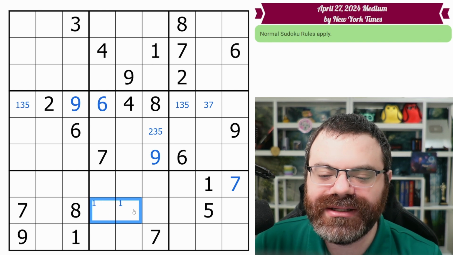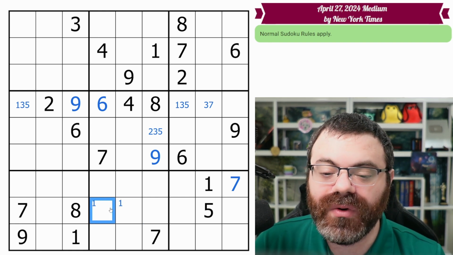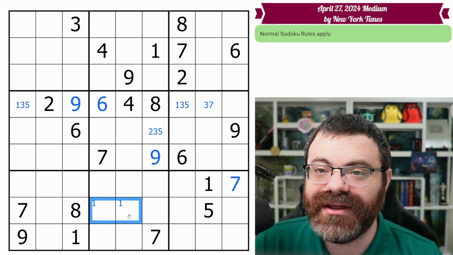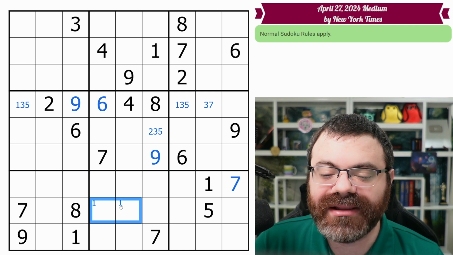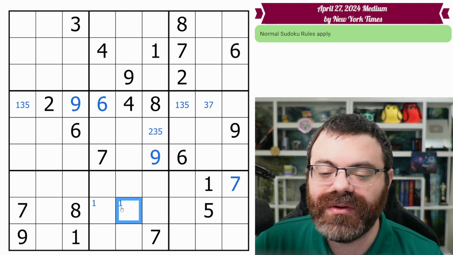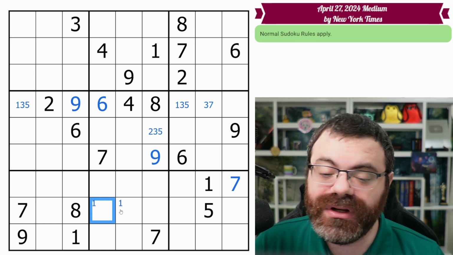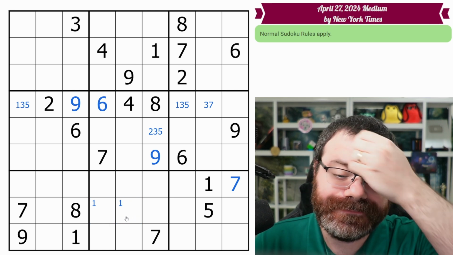This is not a comprehensive list of everything that these cells can be. The corner mark instead is a comprehensive list of cells in the box that can be that value. So in this box, the 1 has been limited to exactly these two cells. In the final solution, the 1 will be here, or the 1 will be here, so that the box gets a 1. We don't know which one it is, but it'll be in one of those, and we use the corner marks to designate that.